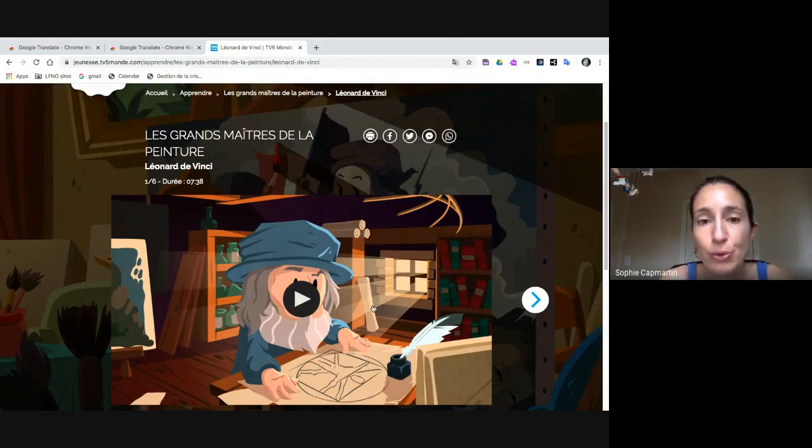Just wanted to show you how useful it can be to have the Google Translate extension if you're navigating some French websites, especially. Be careful, though. It is a Google Translate translation, so this is far from being perfect, but it will give you a very good idea of what's going on on the page. Do not use it as a translation because it is not always perfect.